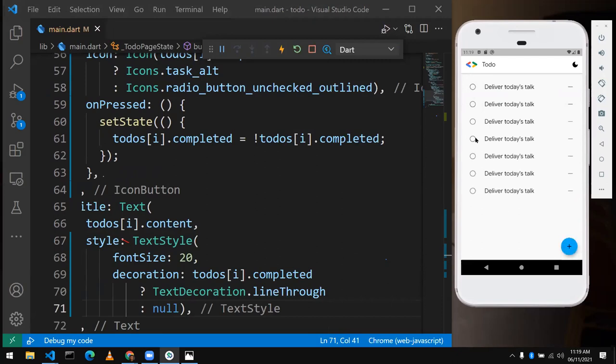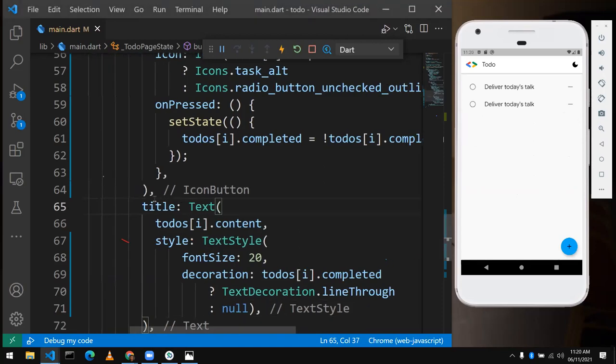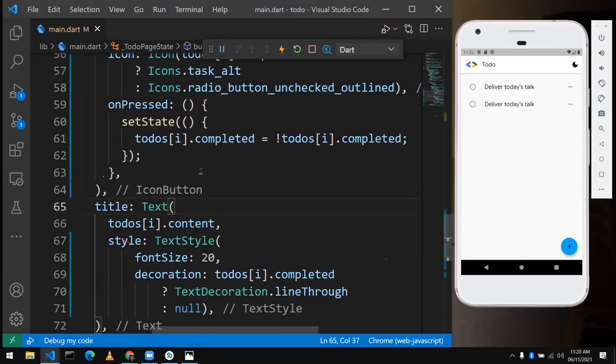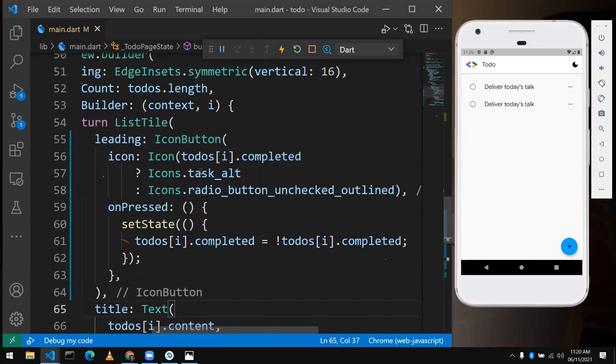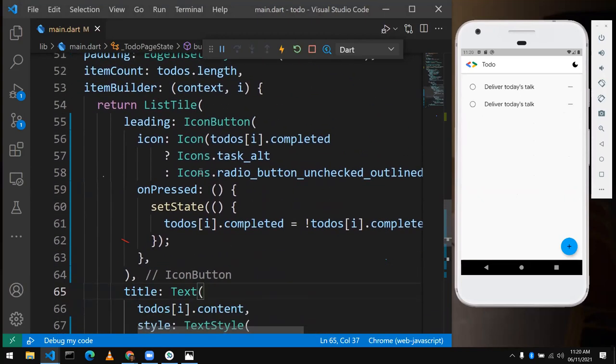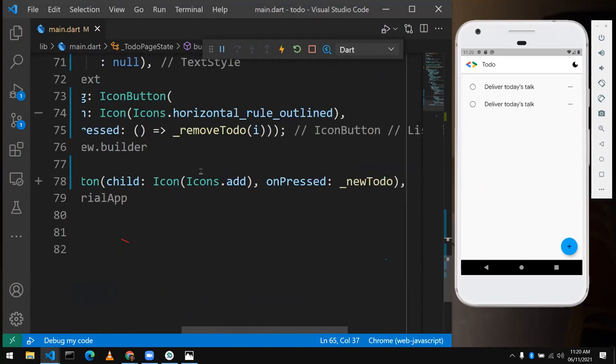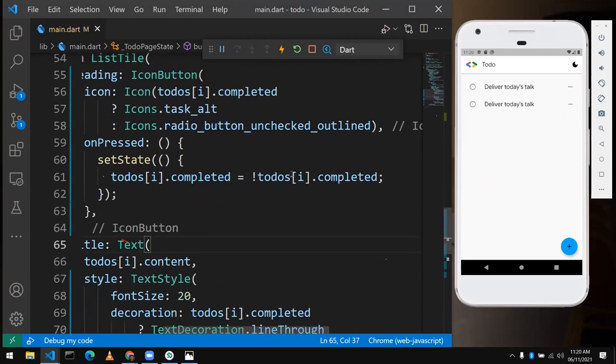So what's left is editing the text content of the to-do. Flutter is not difficult. And the best part is all these things are available entirely in web and in iOS. It will all reflect like this. So before doing anything, let's edit our code. I feel like we are accessing todos[i] too much. We've called todos[i] too much. So it's not a problem, though.